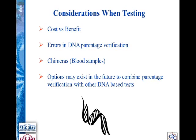We talked about how accurate DNA parentage verification is. I'll also make note that we have had some situations where people have done testing for their breed society purposes, and animals have come back as failing the parentage, or the potential sire is not the sire, and people have been quite adamant that it's the only possible sire or the only possible dam. When they've gone back and actually looked at it, we do have some errors in some of the DNA fingerprint information which is being stored. So that's an important thing to note. It's particularly evident when we're working between different laboratories, where some animals have been typed with the University of Queensland, some with Pfizer, and we have had some discrepancies there. So it's an important consideration when you're doing your testing that if you do get a false positive, then investigating it might be a first point of call, knowing that the DNA is not 100% accurate.